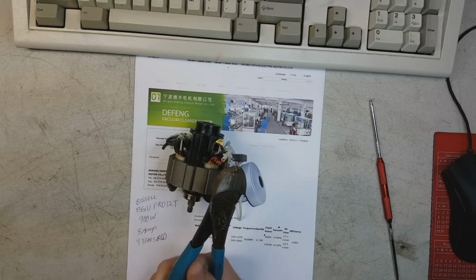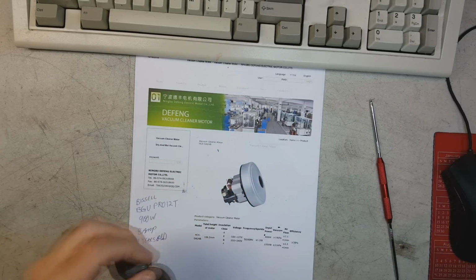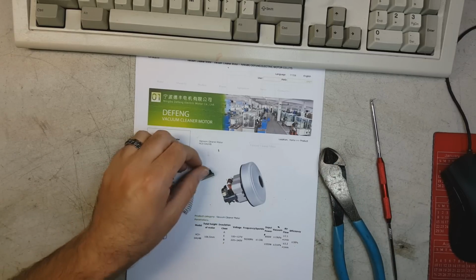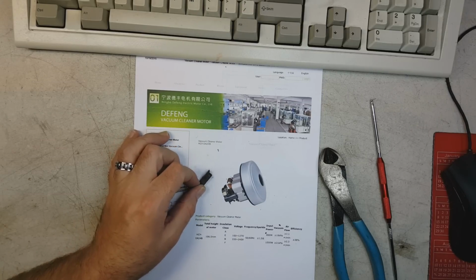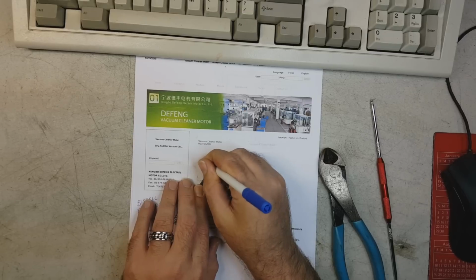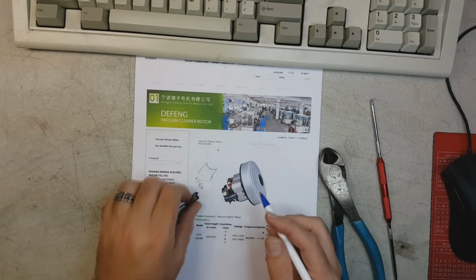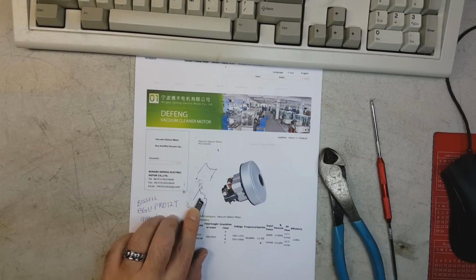I'll wait in case the camera needs to focus. Better yet, let's do this. Look at that brush. Just look at that. It's not worn in a sort of semicircle way like it's supposed to. It's worn instead in sort of a broken, jagged, stupid, cheap way.